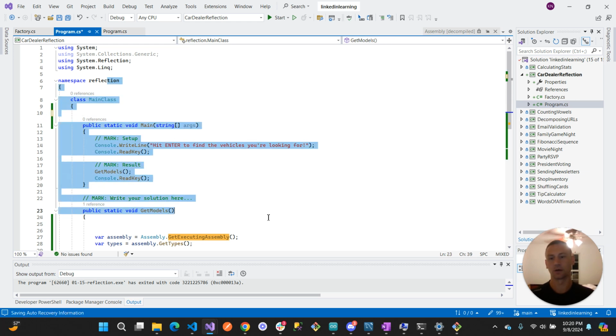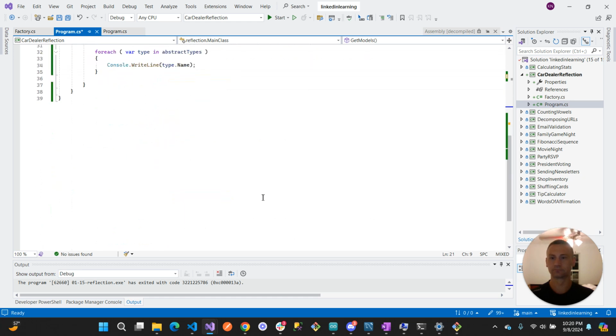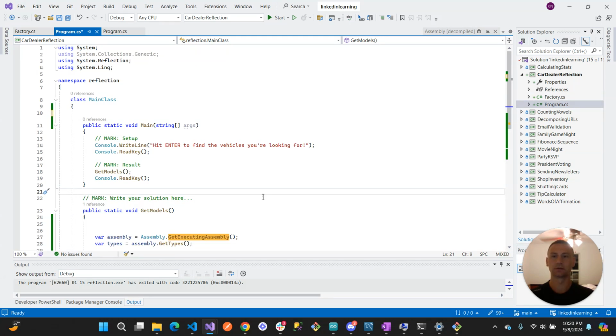That's it. Reflection, at the end of the day, tells us what is going on within our application through metadata, which lets us interact with different plugins that we encounter during runtime.